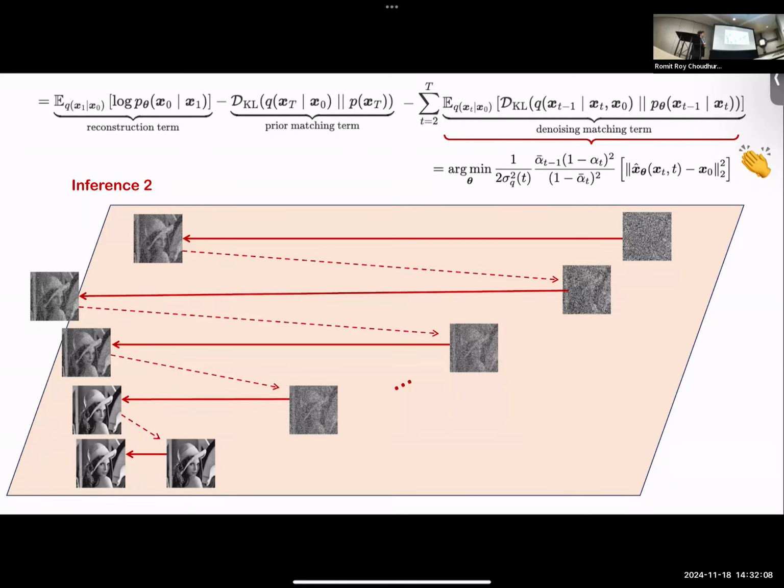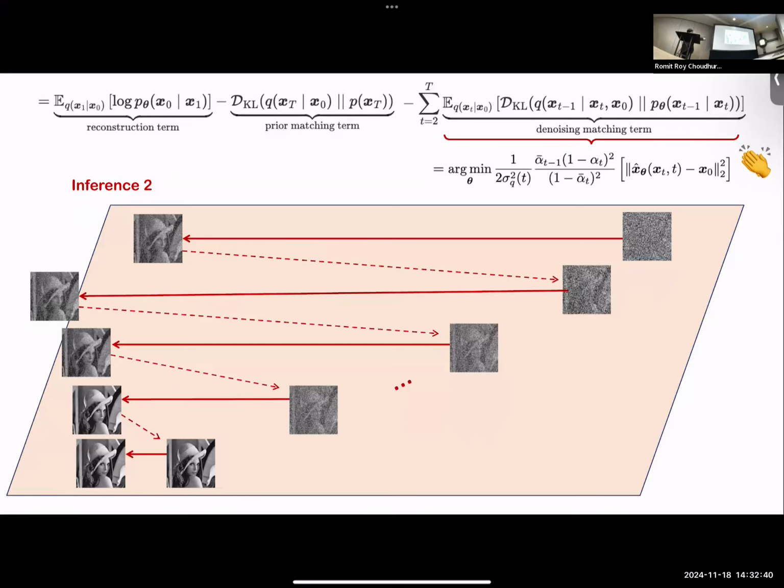Okay, so let's look at this Lena. Assume this Lena picture is not in our training set. Now we give a random Gaussian noise to a denoiser and say, this is x capital T, and we put this small t as capital T. We ask it to estimate the original clean image. It will not do a super good job the first time, because I'm asking you to predict capital T steps far away.